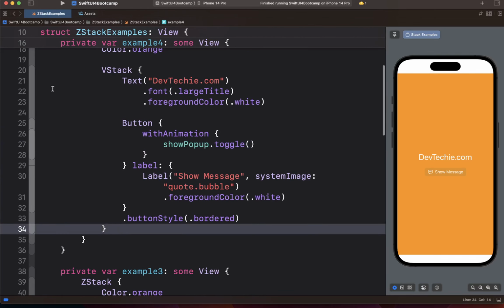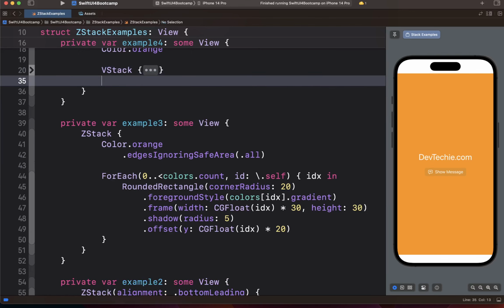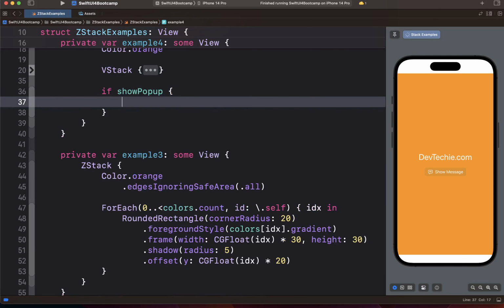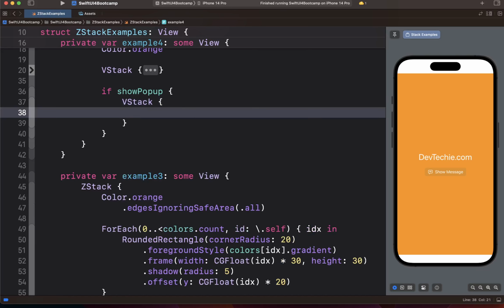I'm going to collapse this VStack, and right under the VStack I'm going to say if showPopup, that means if showPopup is true, create another VStack, and this is going to be dynamic.